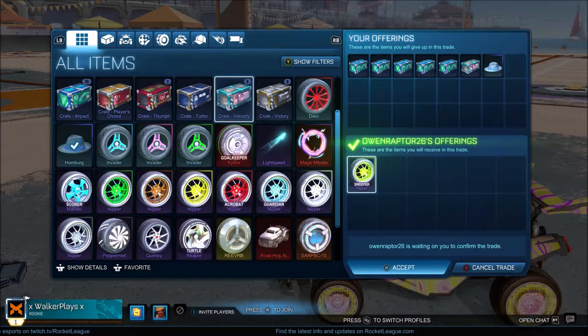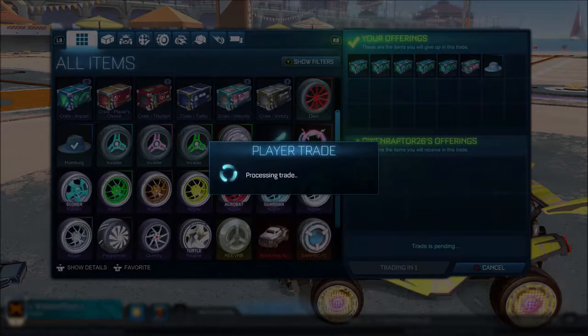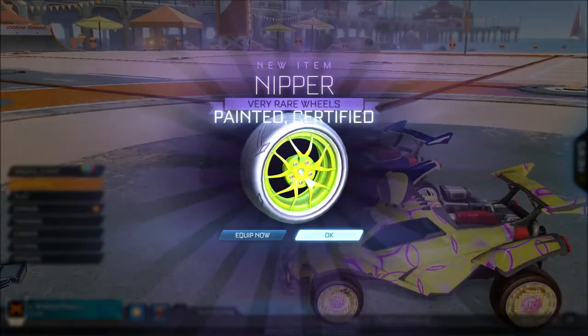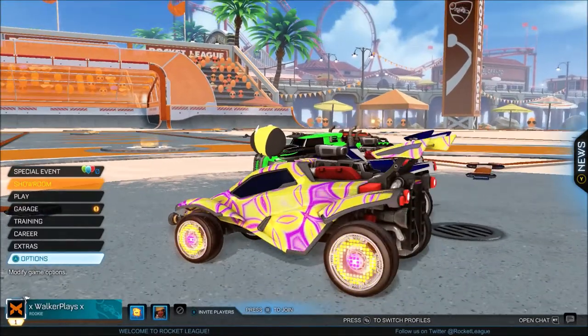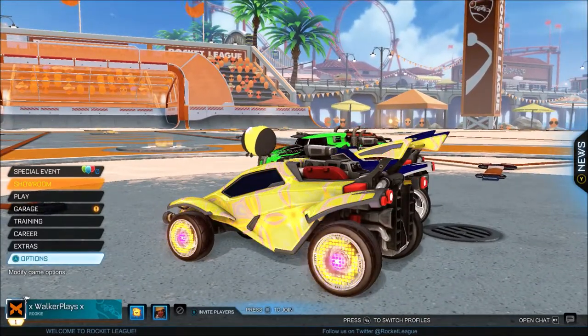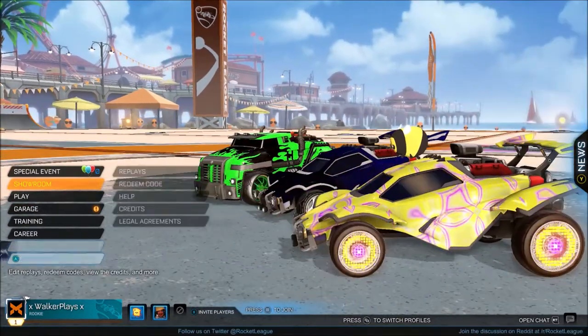Alright, so we've managed to get a pair of Lime Sweeper Nippers for 5 impacts, 1 Velocity Crate, and my Painted Homburg. The Painted Homburg, I'll probably get 2 crates maximum for it. So it's kind of a fair trade, I guess. I'm not really going for profit anymore here. I'm just trying to either buy nippers or sell what I do have for crates.